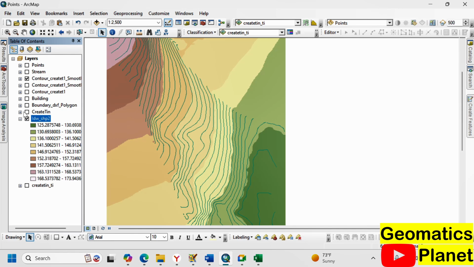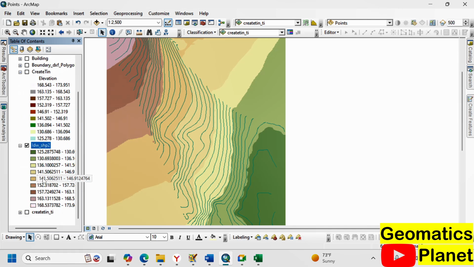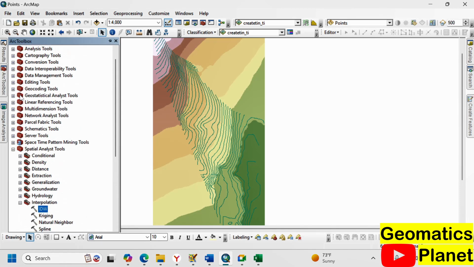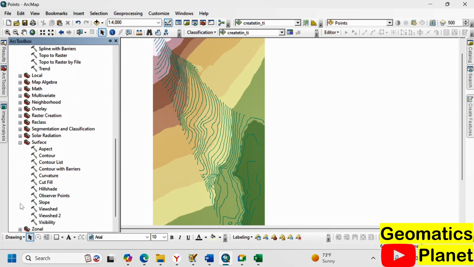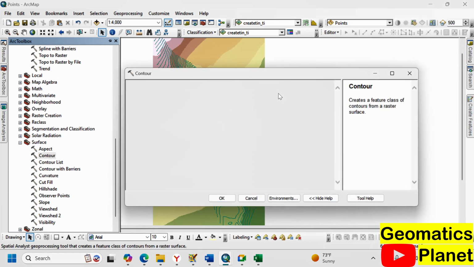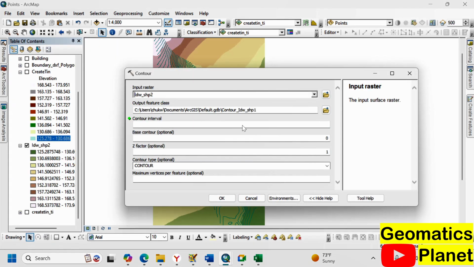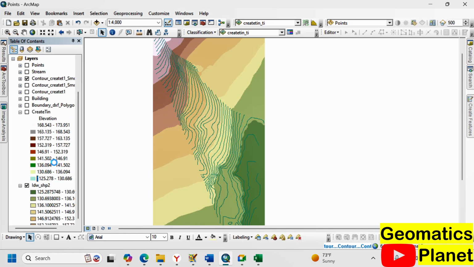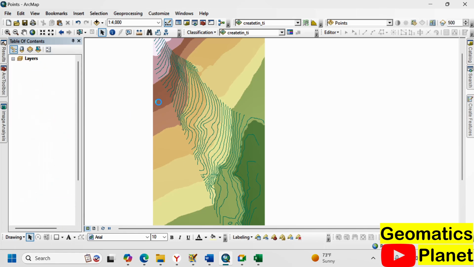Now if you open up the thing we created, you see that this is the range of the value, 168, 168. The same value you can see here, 125, 125. So you can use this to get the value at the point you want. After getting this, you go to the surface here, and you go to contour, still select the one you used for the interpolation, and then say give me at 1 meter interval, and you click OK, and that's going to run the contour using this one and give you a contour of the same place.